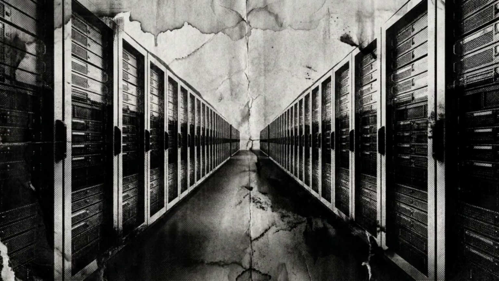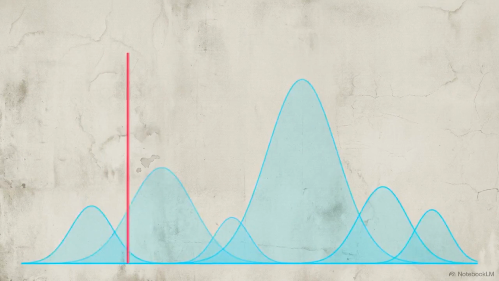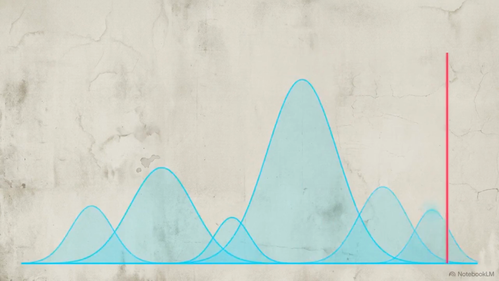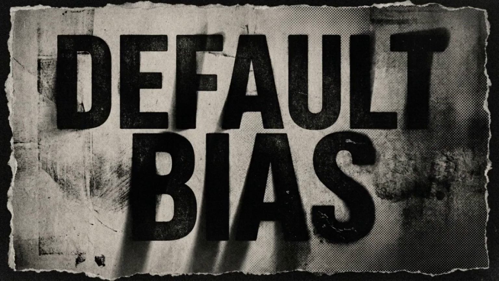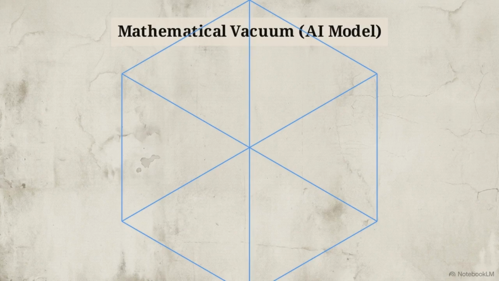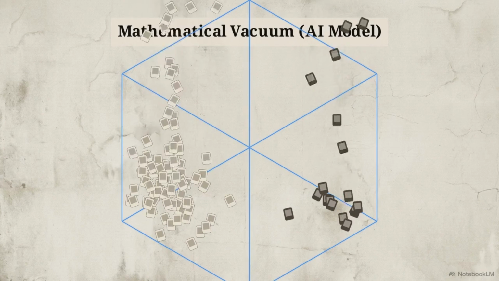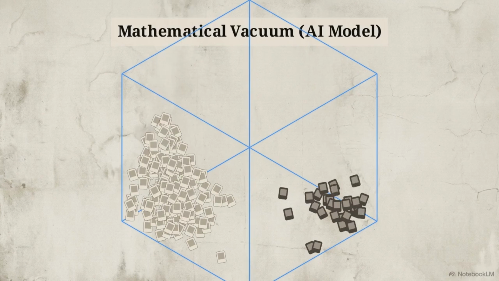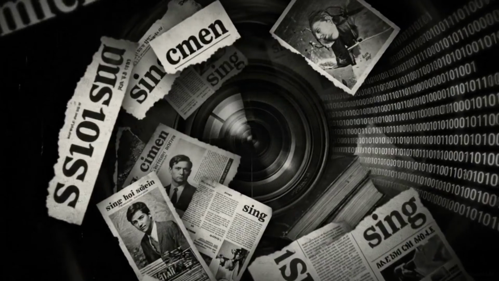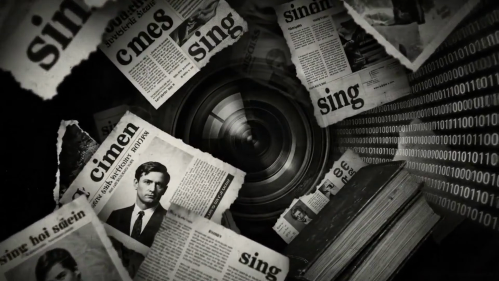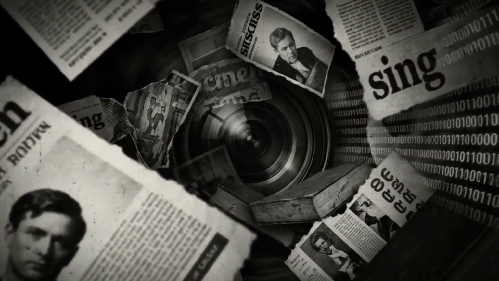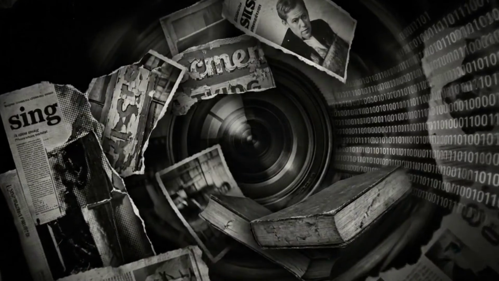This isn't because the algorithm is conscious or intentionally racist. It's a mindless system executing mathematical probabilities. This phenomenon is known as representational bias. The AI is filling a mathematical vacuum using the lopsided blueprints of our documented past. An AI's imagination is built entirely on its diet, billions of images scraped from stock photos, advertisements, and textbooks.